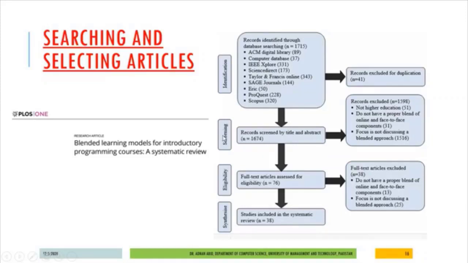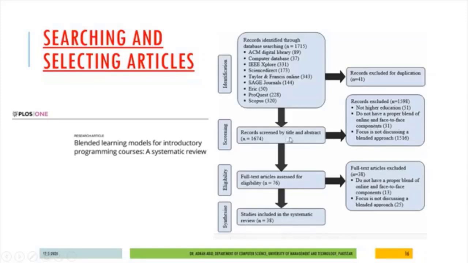And then we enter into the screening step. In the screening step, we see just the title, abstract and keywords maybe of the articles, and we see which ones seem to be relevant and fall in the scope of what we have set for this particular study. At this stage, many articles were excluded.